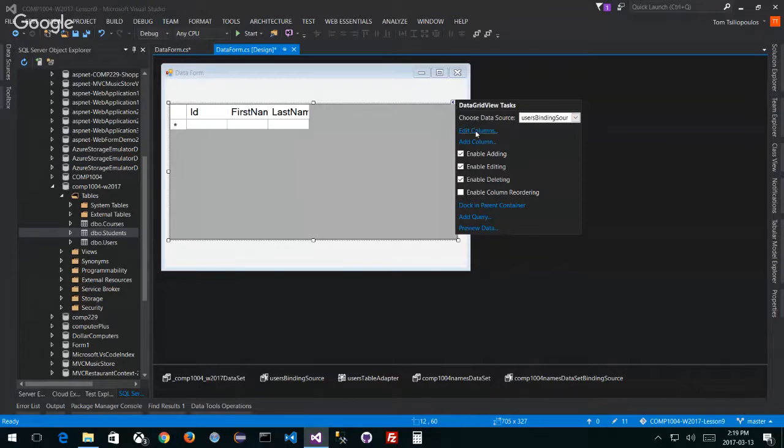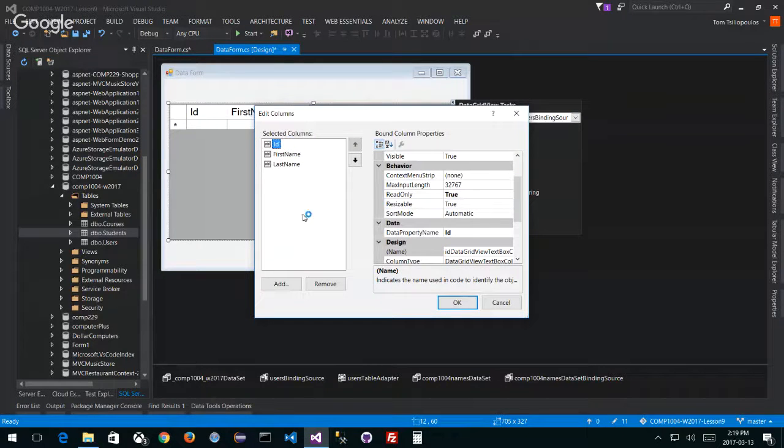Okay, so now that I have that, I can control things. I can go into edit columns, and I can choose which columns I want to show. For example, I don't care to show the ID column, right? I don't need to show that one. So I can either remove it. Now, what would be smart? Should I remove it, or should I hide it? What do you think is the right thing to do? I don't want it to show, but it doesn't mean that I want to remove it.